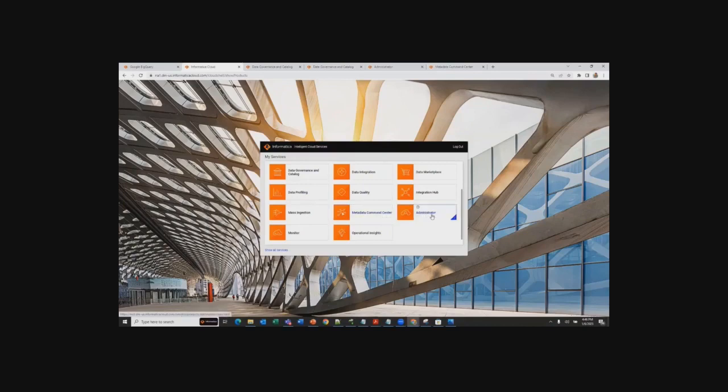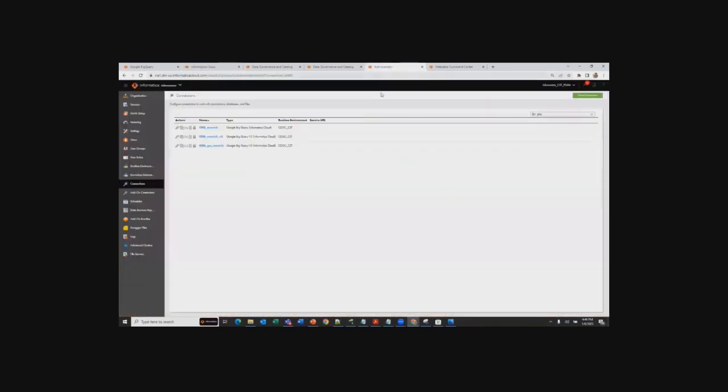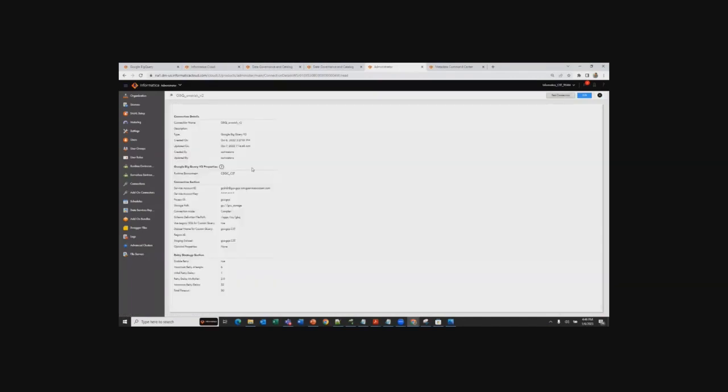I already have it open, so I'm just going to go to the administrator page, and here I have a connection created for this scanner. If I open this one, you can see my connection details, like the account ID, storage path, and all those things, and it's a valid connection.